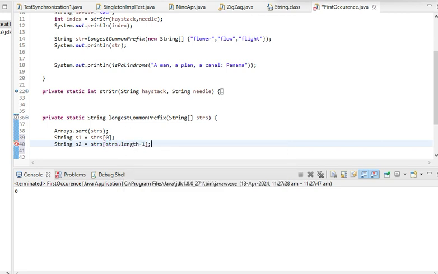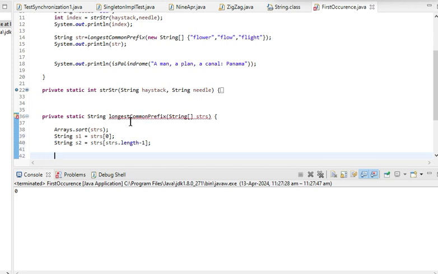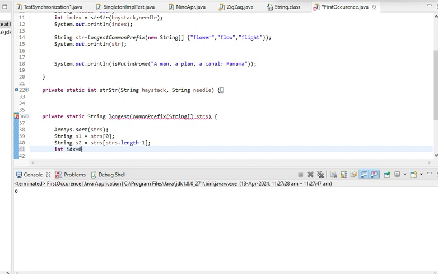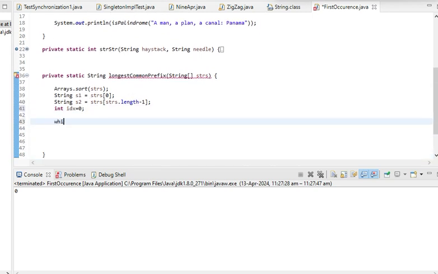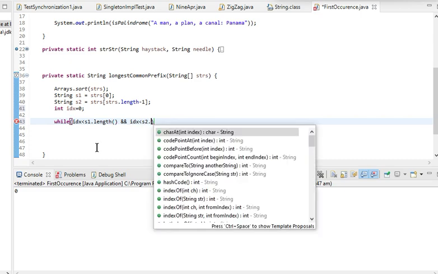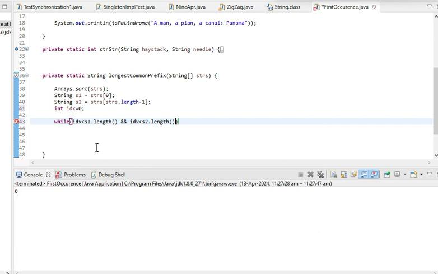We have the first and last element. Let's assume index as 0. Now let's write a while loop: idx should be less than s1 dot length, and idx should be less than s2 dot length.